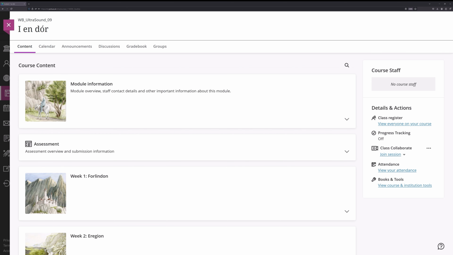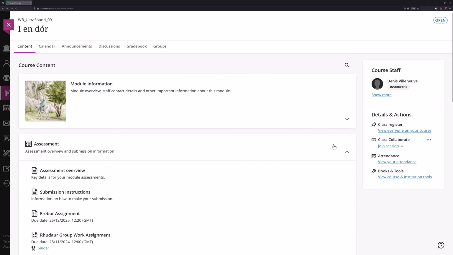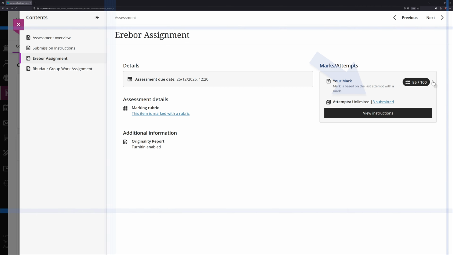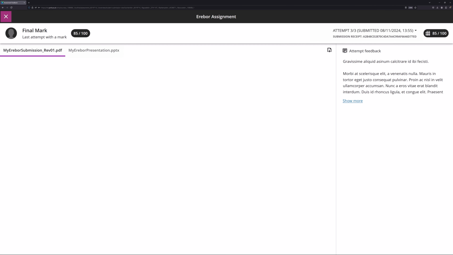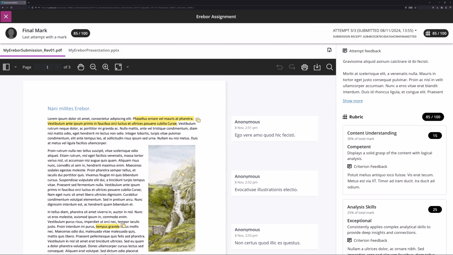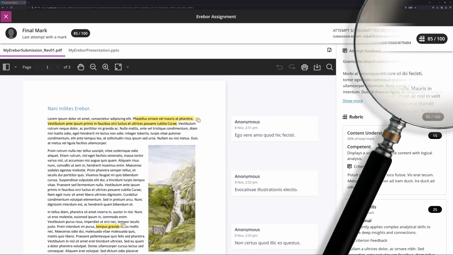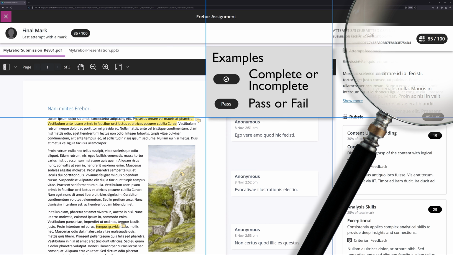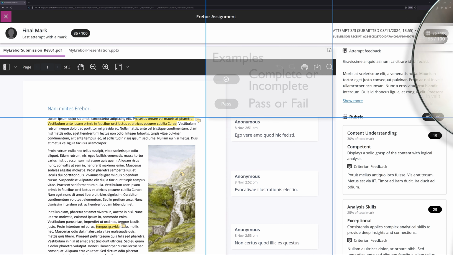Finally, let's take a look at viewing your feedback via Ultra Assignment. When marking is complete and you are informed that your feedback and marks have been made available for an assessment, click on the title of the submission point and then click on the link above the View Instructions button. This will take you to a page displaying your submission along with any feedback, mark and annotations made on your submission. It's worth noting, however, that you might not always see a score or percentage mark depending on how the submission point has been configured. There may just be an indication of pass or fail, for example.